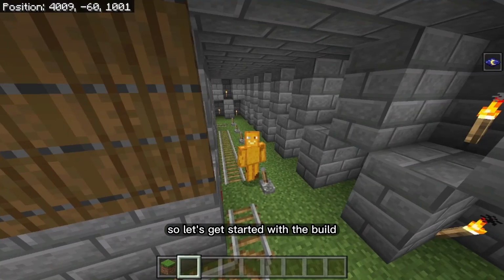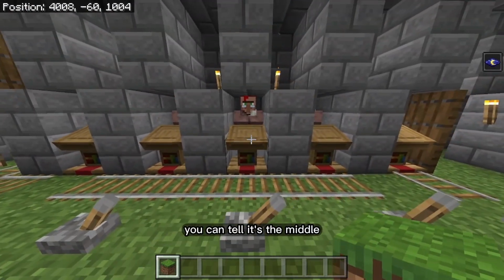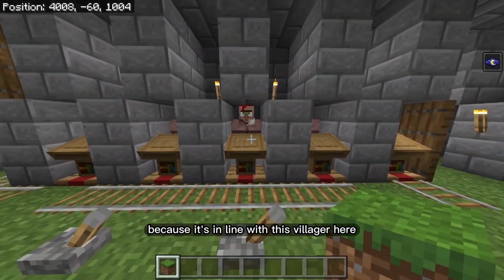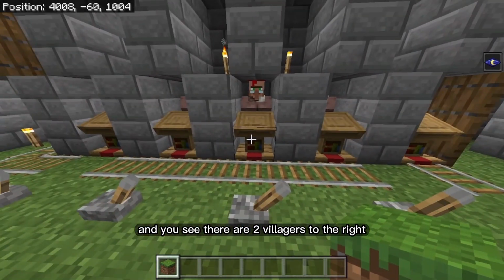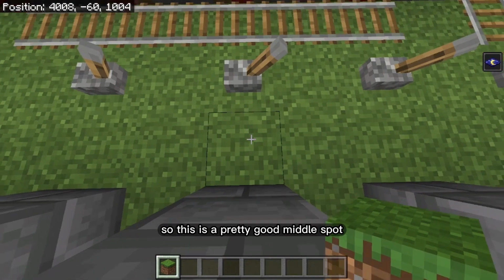So let's get started with the build. First, what we need to do is locate this middle pillar here. You could tell it's the middle because it's in line with this villager here, and you see there are 2 villagers to the right and 2 villagers on the left. So this is a pretty good middle spot.